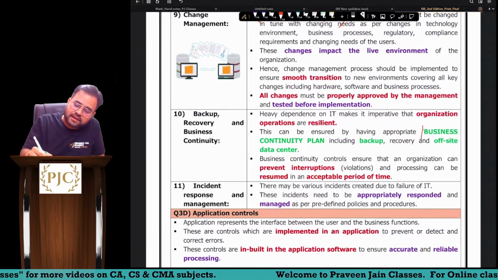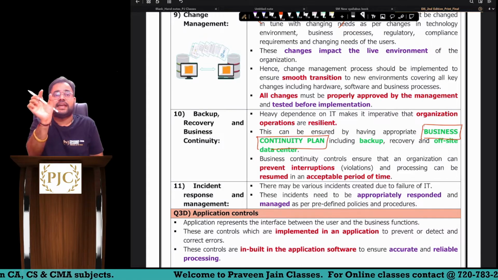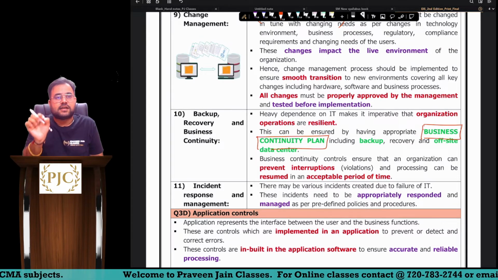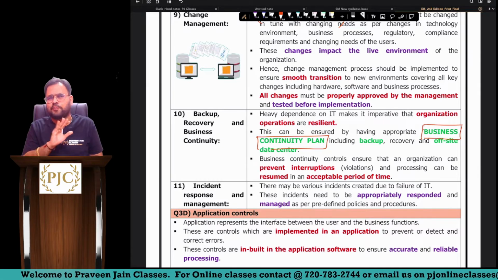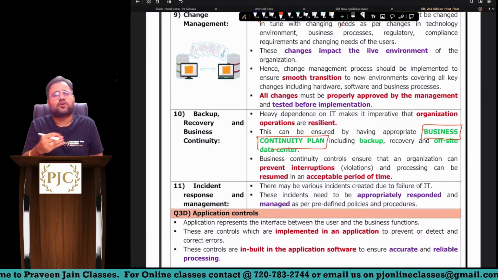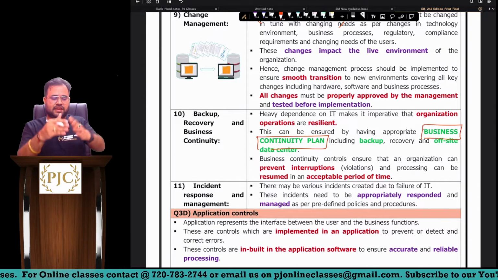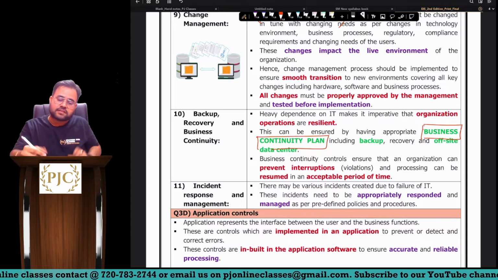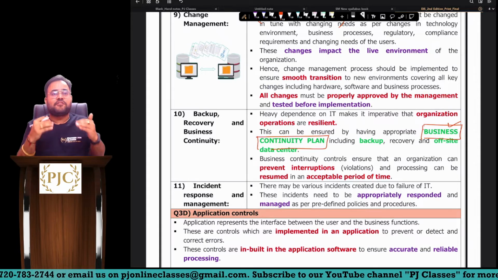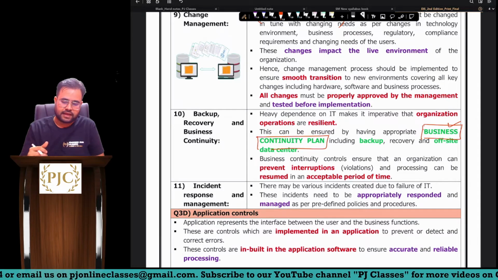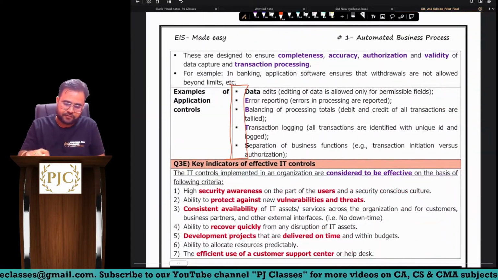Similarly, if there are some key terms, those key terms I have put in another font and in capital letters. These are the terms which you have to reproduce as it is in the exam. I am not asking you to mug it up or cram it, sir. If you go with a conceptual study, definitely you will be able to remember also. The only thing is, if in this entire text the things are shown in this particular font, it captures your brain and it will be easy for you to remember and also write in the exam, sir. So this is one part which you will be finding.